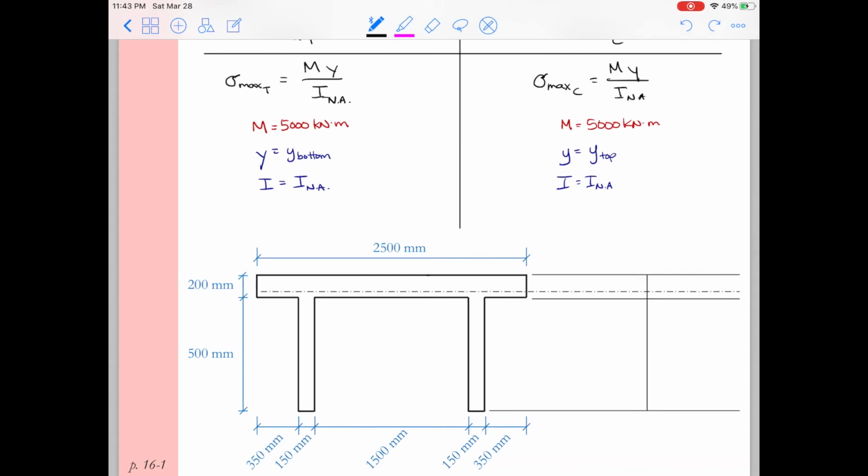Returning to the previous page in our notes, we take a look at our cross section, and I'm going to put the center of gravity there in this picture. We calculated that the distance to the center of gravity was 180.769 millimeters from the top. Or if I wanted to go to the bottom of the cross section, that would be a total of 700 millimeters minus that answer, or 519.231 millimeters.